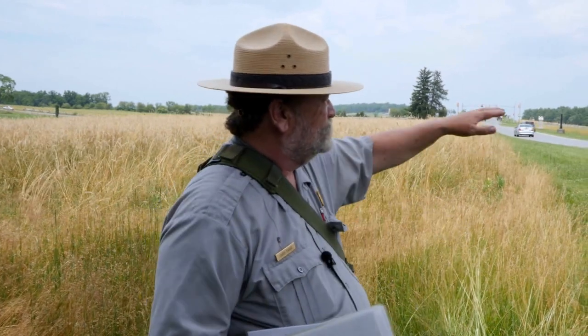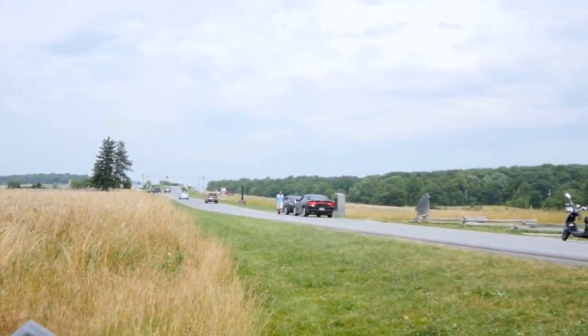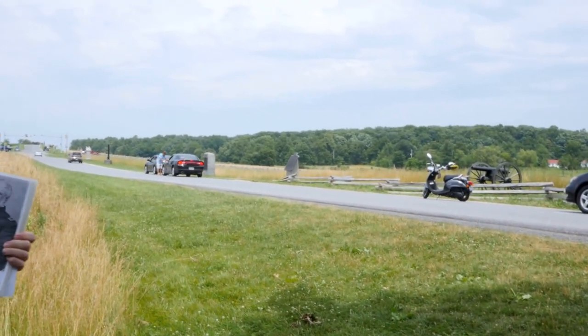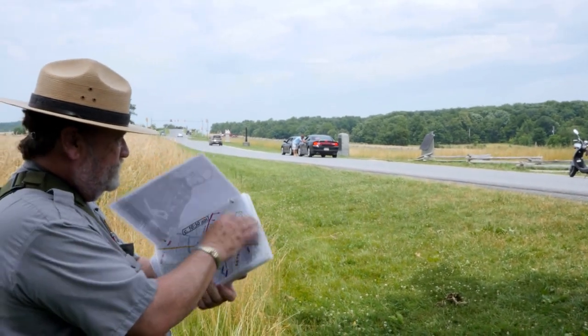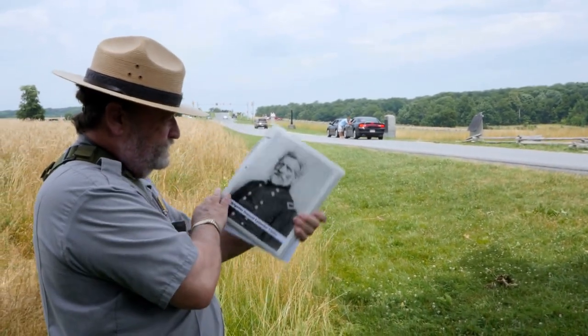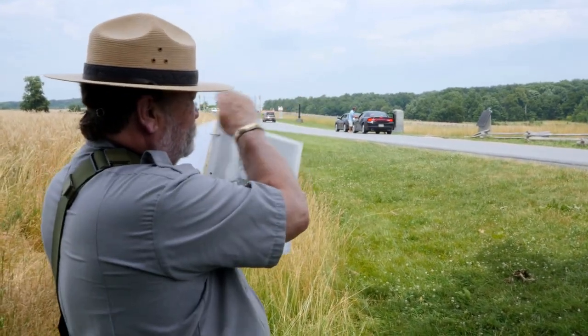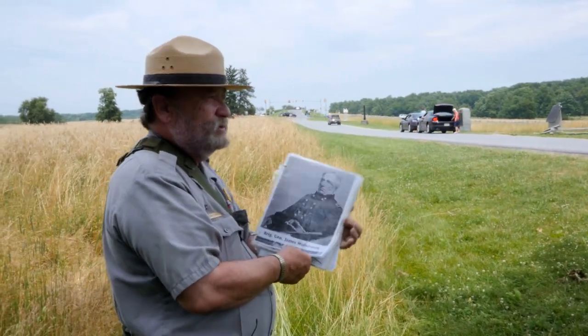He will send, under Wadsworth's division, men to the north of the road. That's going to be, again, James Wadsworth, a New Yorker, commanding the two brigades coming in. Wadsworth will have Lysander Cutler, who is the brigade commander to the north. So you're going to have Cutler facing Davis. And again, they're under James Wadsworth, who is not the sharpest knife in the drawer, but he's a political general, as many others are.